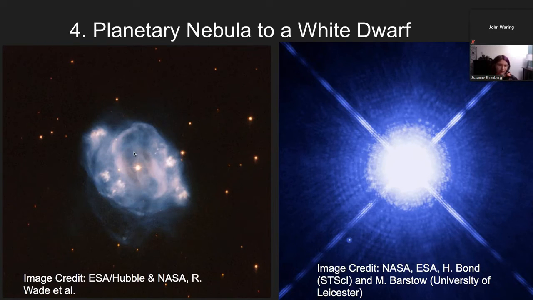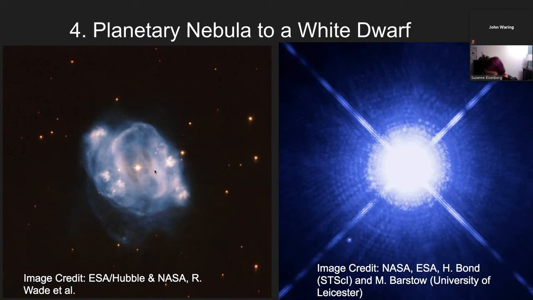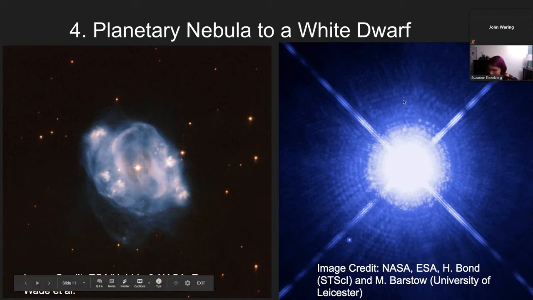And this ejecting into space is called the Planetary Nebula and is the fourth step in the cycle. So you can kind of see that it glows a bit, and this is due to the ultraviolet radiation ionizing the gas. And it also has the core of the star still inside, which you can kind of see in this first image. So after a while, the Planetary Nebula starts to let out a donut-shaped cloud of dust and gas from its equator. And after a few million years, it cools down and disappears, leaving a white dwarf. And this is the fifth part of the cycle.